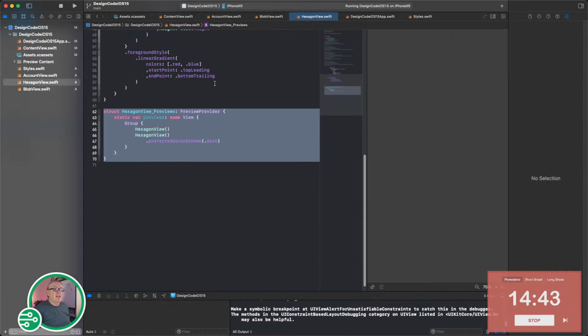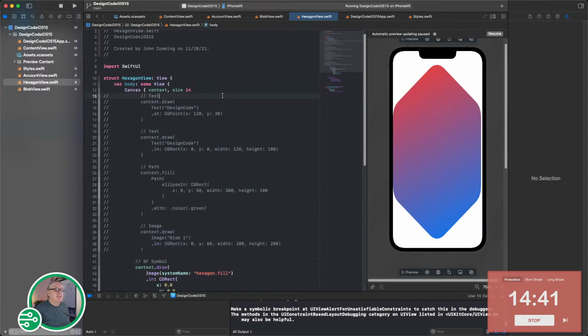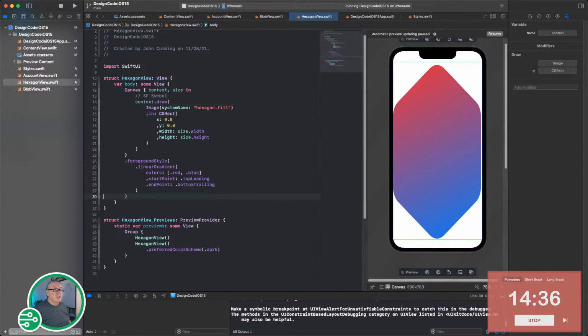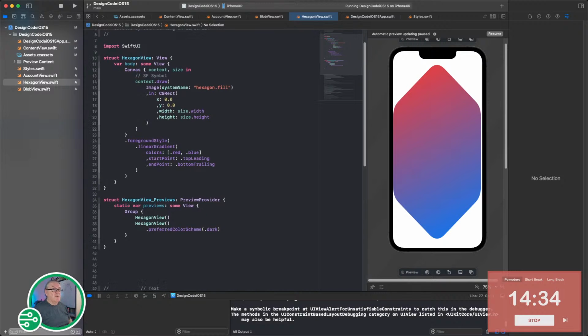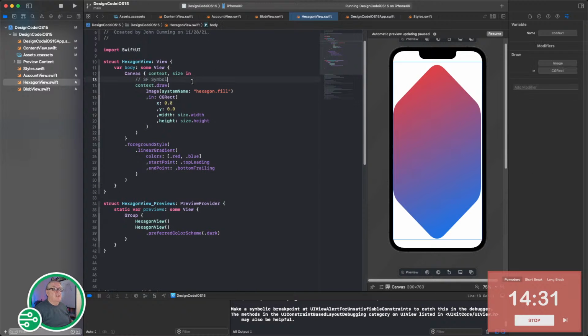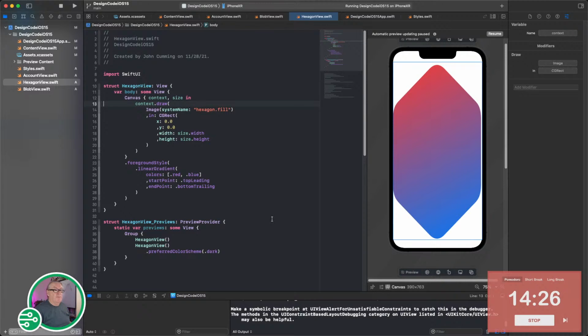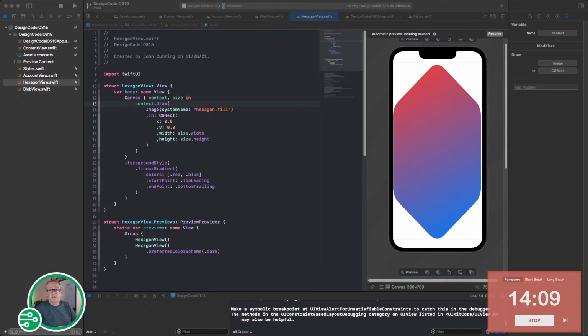I want to go back into that hexagon thing and just lift this out of here. I don't want to forget it, but I don't want to have it in there either. Paste it outside. Yeah, cool. I'm a little perplexed at the width of that not going all the way out there, but nothing to worry about right now. Next chapter.